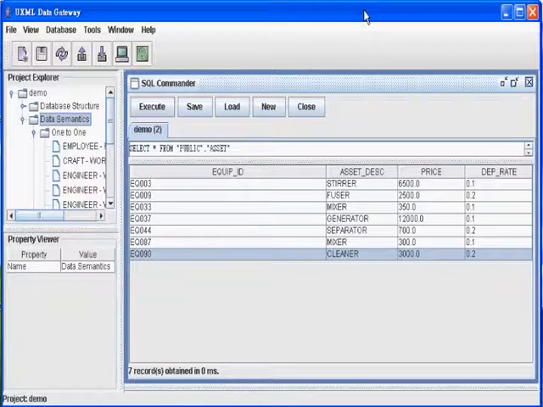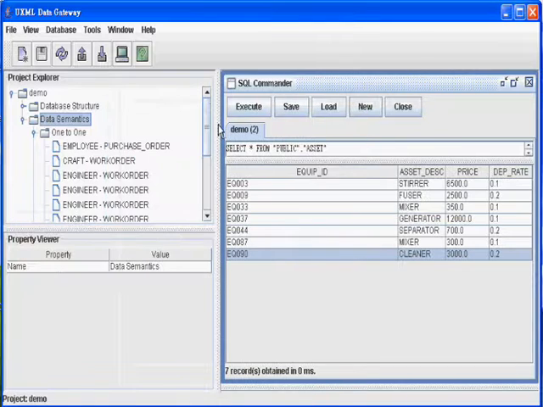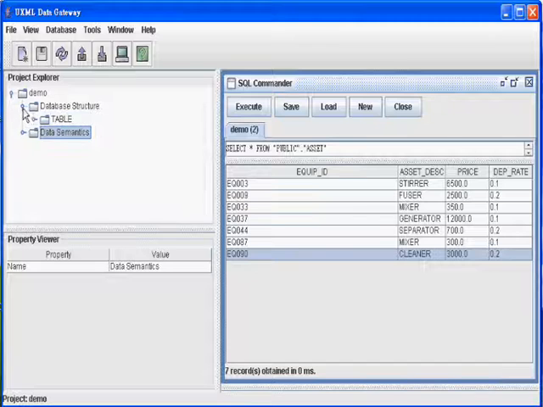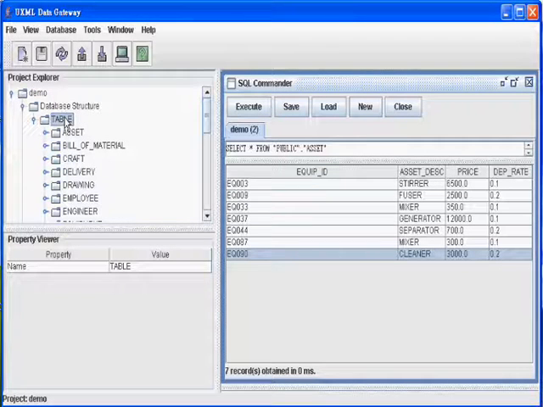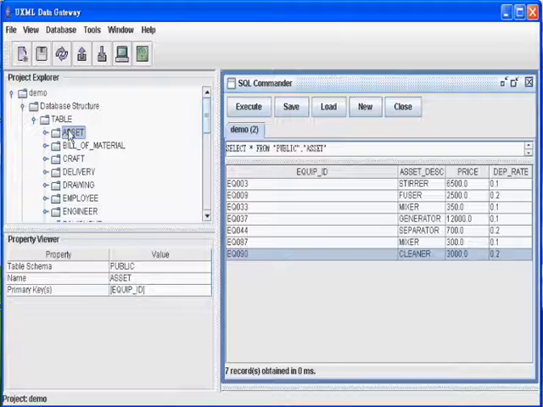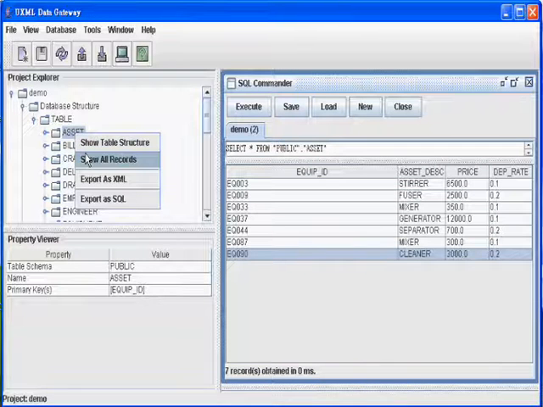UXML is not only a relational database visualizing and analysis tool, but also a handy software utility for data conversion between relational database and XML technologies. UXML can generate XML documents based on the content stored in source relational database. To export XML document without data semantics, right-click a particular table under Table node and select Export as XML.